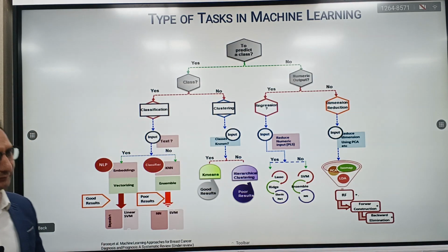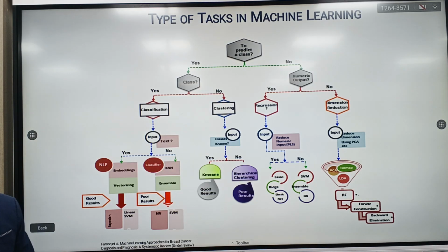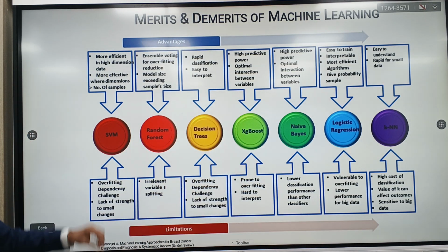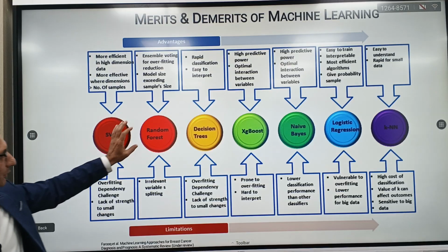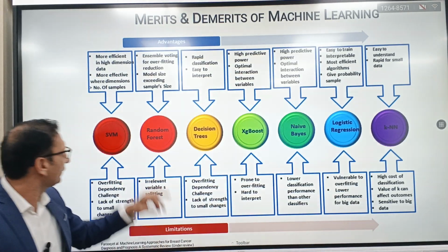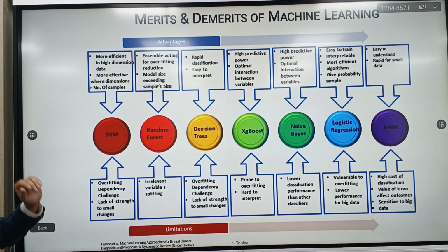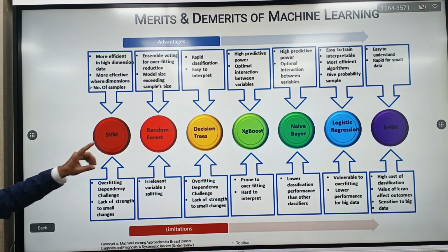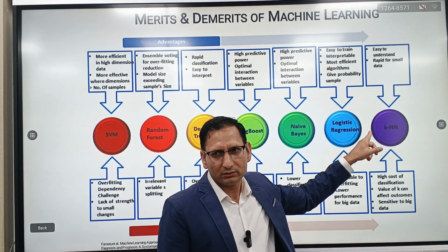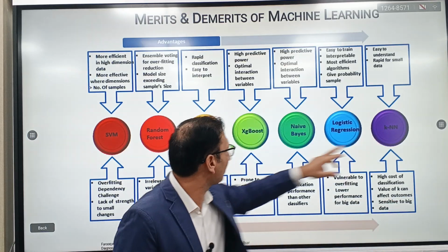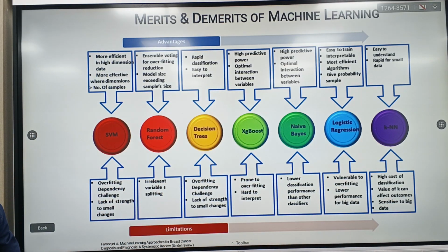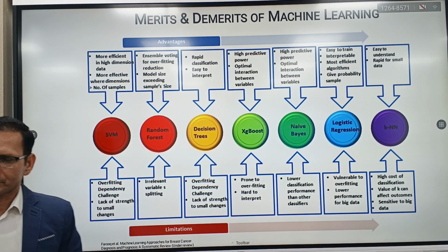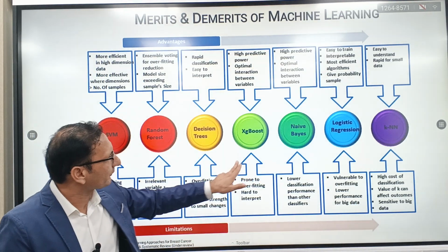The point is that students think they are very smart, but sometimes they have a bad day or bad time, so they get rejection. Here there are different models: SVM, random forest, decision tree, XGBoost, and so on. What is the difference between each model? For example, this model is very good for big data. KNN is very good for small data. If you put KNN on big data, it takes a long time and gives you wrong results. And if you use this for small data, you again get overfitting or underfitting. These are the problems when selecting a model.